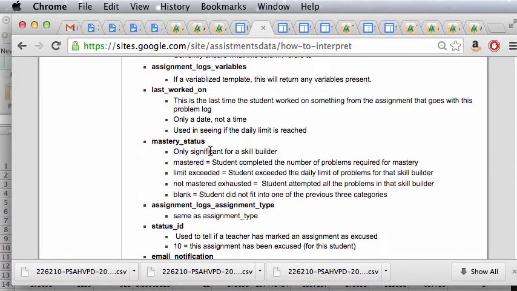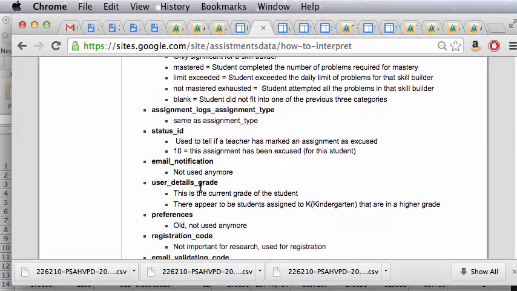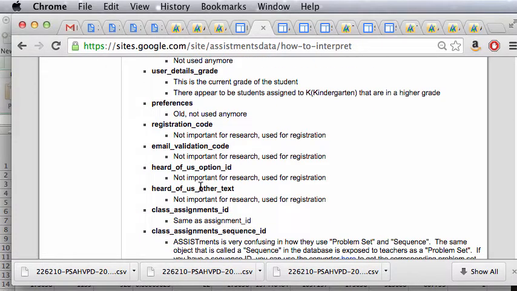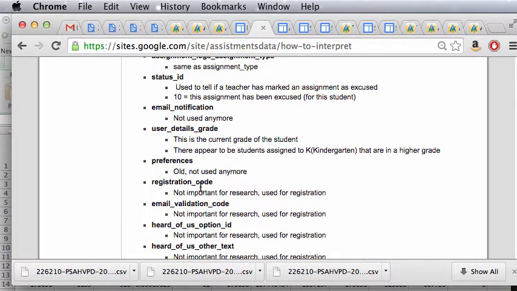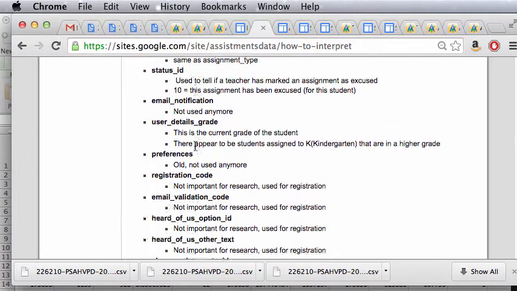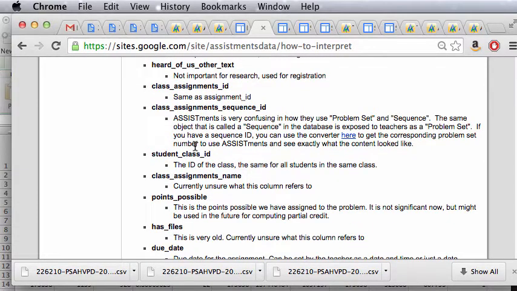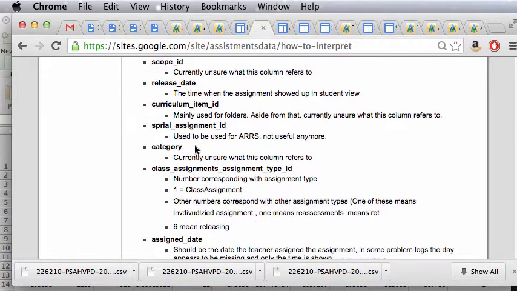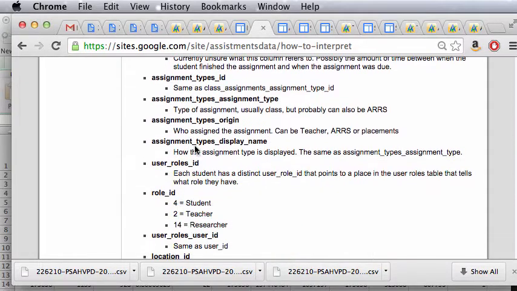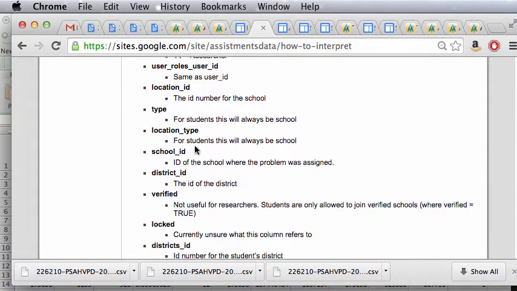I'm sure we will remove some of these. There's a few, and we'll add some as things become more relevant, like estimations of students' grades, as well as estimations of students' gender, which is not documented here, but we will probably take the names from students and let you know.